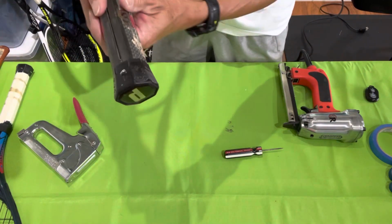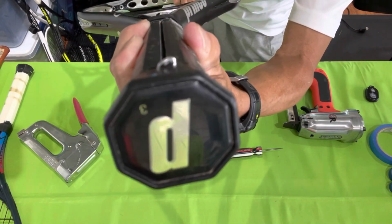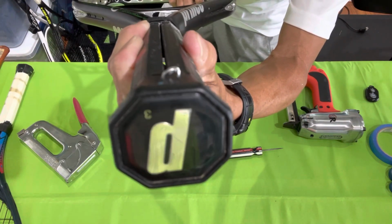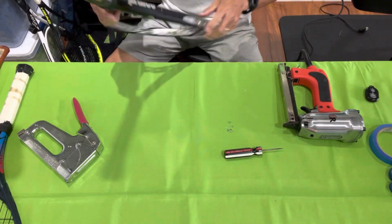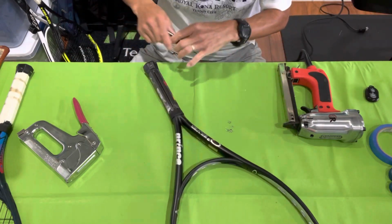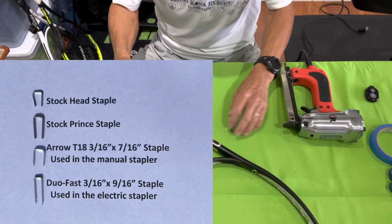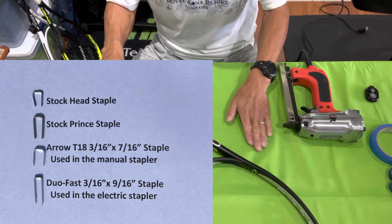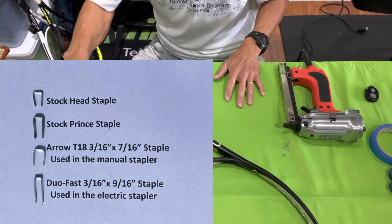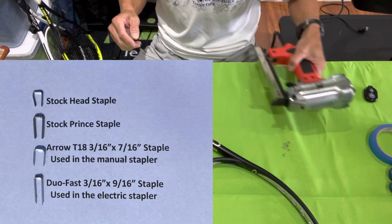Yeah, so you can see what happens there. There's that space right there. And even if I try to pound this in, trust me, it's not gonna go in because this stuff is solid. So I'm gonna go ahead and remove that. And I'll provide a picture of what I removed off of this butt cap because those staples are quite long. And so anyway, this is where I'm gonna use the electric stapler because this stuff will penetrate.